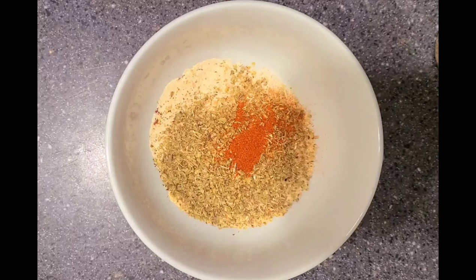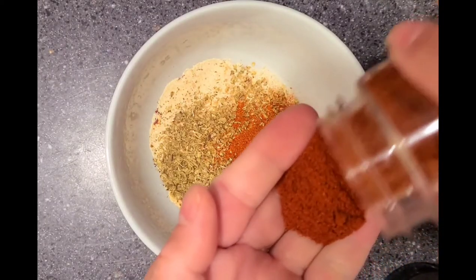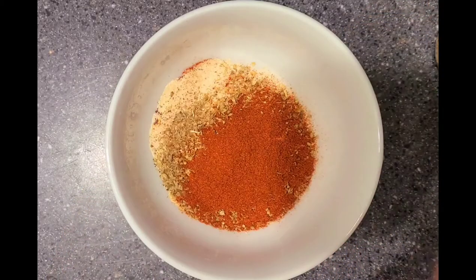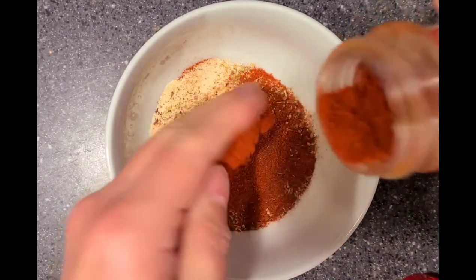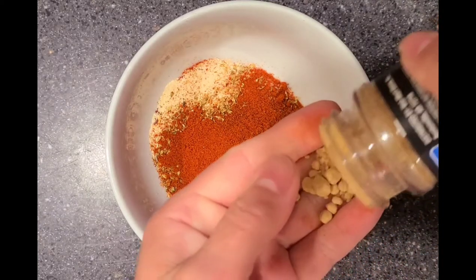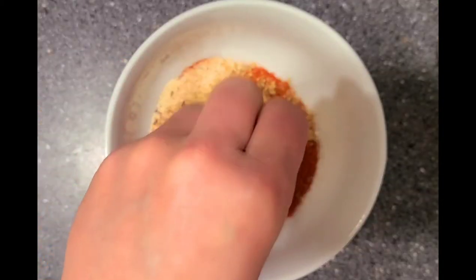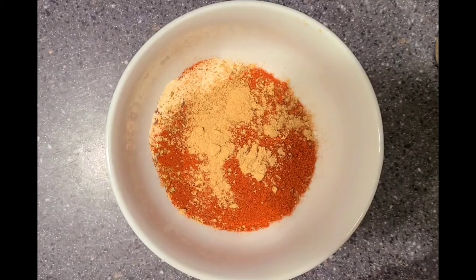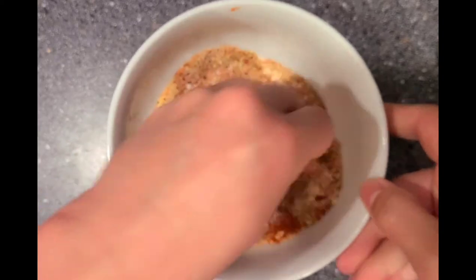I love cayenne. And probably 2 teaspoons of chili powder. Two teaspoons of paprika. And we're gonna do about a teaspoon, a little more, of ground ginger. Okay, let me mix this up and see if it should be enough.